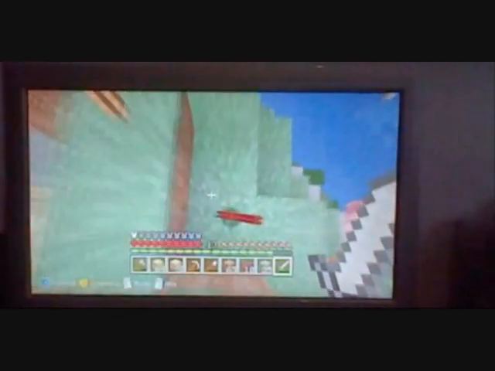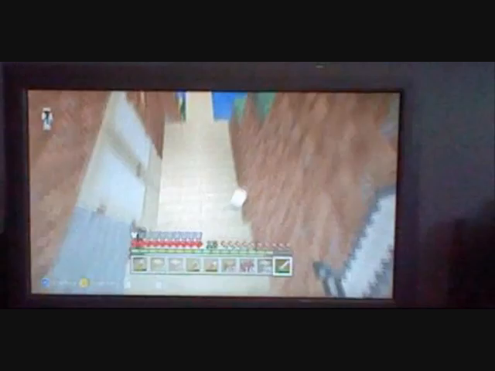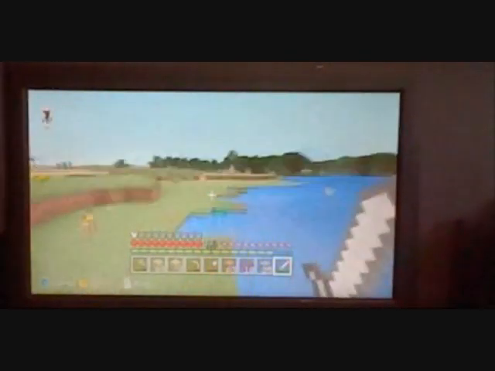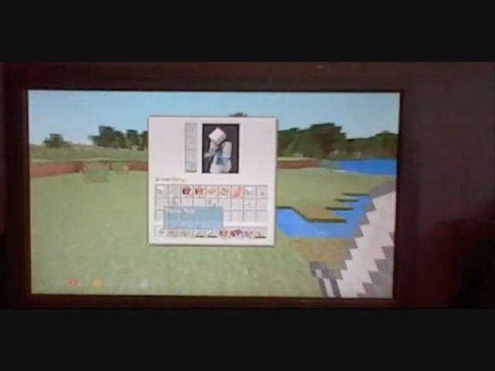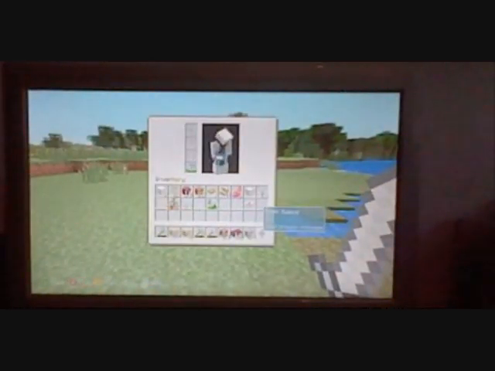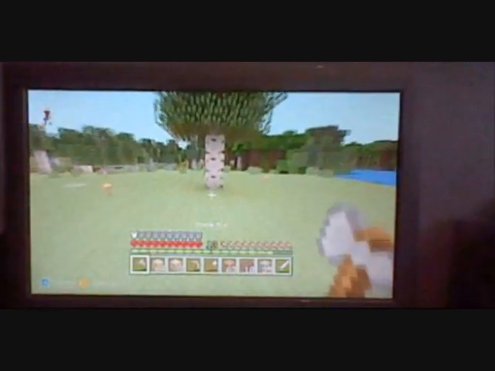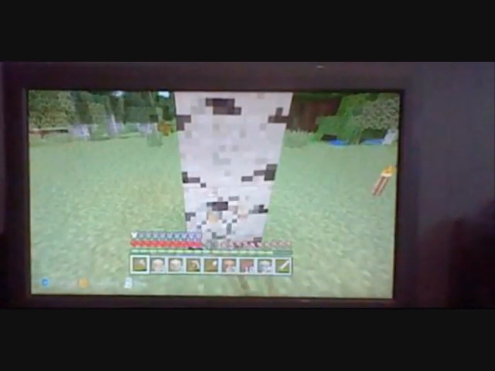So far, no actual luck. Oh, we have redstone. Oh wait, no, we need a trap. We need a tripwire hook. How do we make one again? I know it's in the... No, it's in the chest section, isn't it? Yeah, you need a tripwire. How do you make a tripwire? You need an iron and a stick.